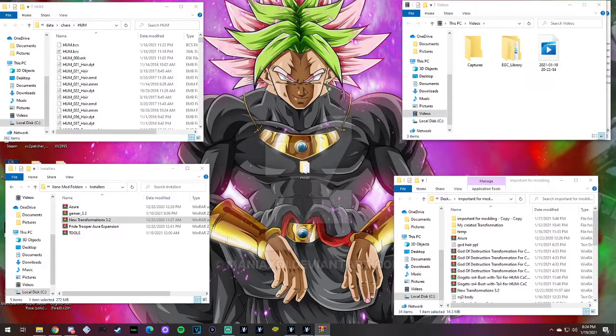The reason mine is going to be a little different, and I'll actually make a video on that, is because I did the height change. My favorite character has always been Teen Gohan. So I use one of the height transformation mods in there so that my character is a lot smaller than a regular character. So I am actually using Lazy Bones transformation. I'm also using the Azura.